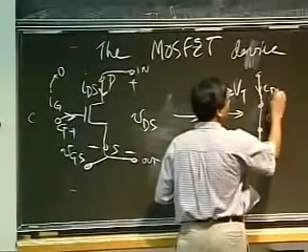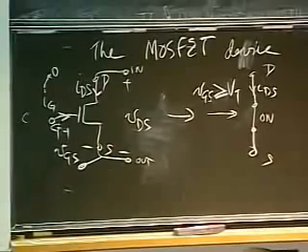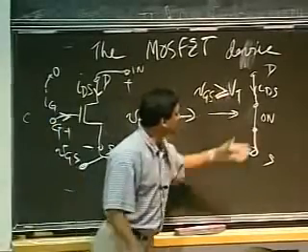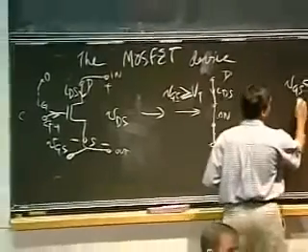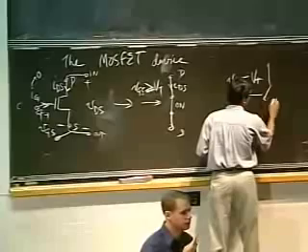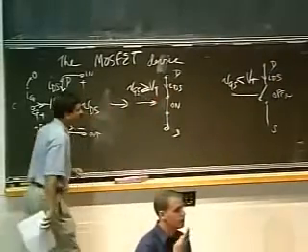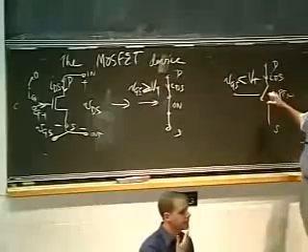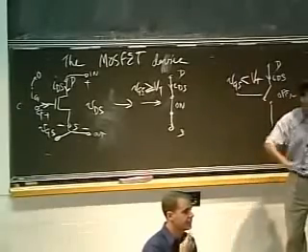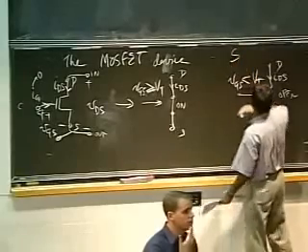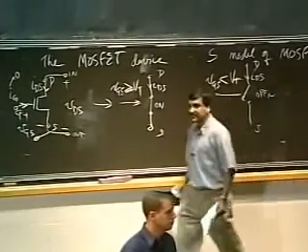Okay, this is IDS, this is my drain, and this is my source. So if the voltage applied between the gate and the source is higher than some threshold, then this behaves like a short circuit. Similarly, if the voltage VGS is less than some threshold VT, then in that situation, I get an open circuit. And when I have an open circuit between D and S, then the current IDS is going to be 0. So this is the idealized model. And this idealized model is called the switch model of the MOSFET, or the S model of the MOSFET.